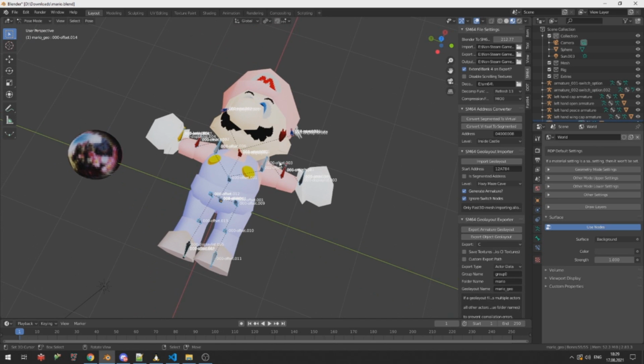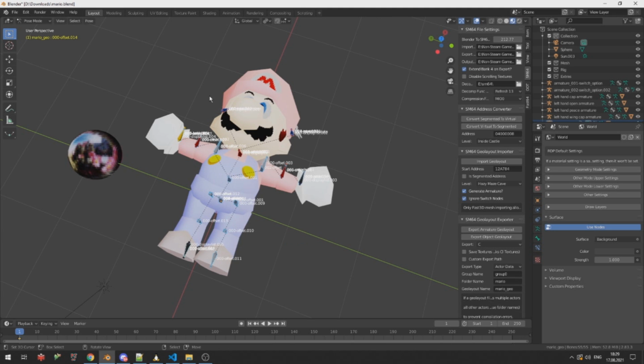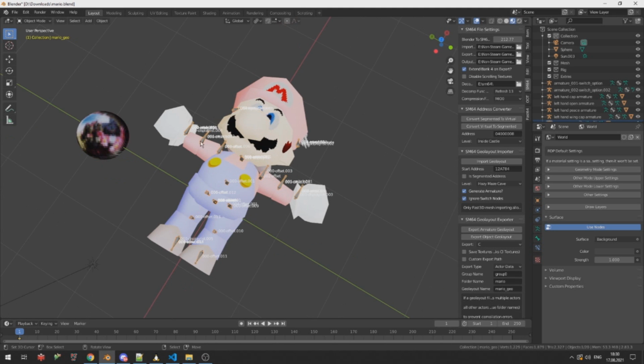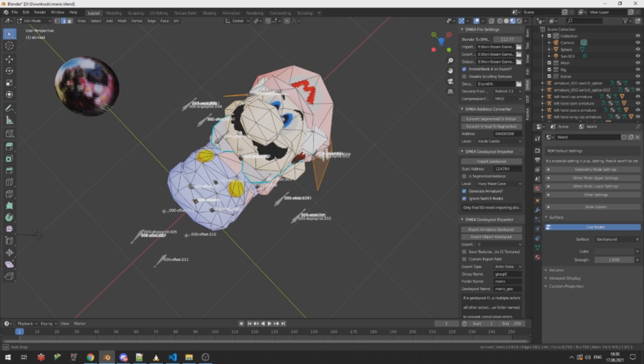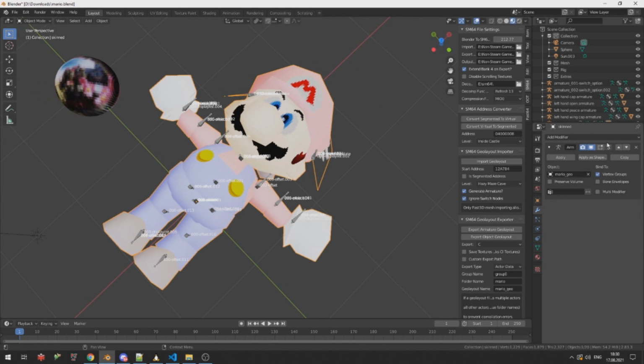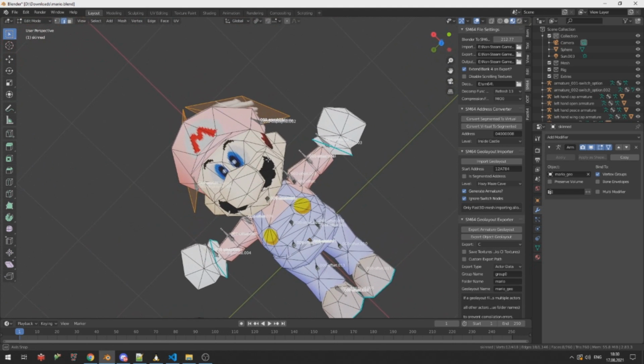One smart thing we can do in Blender, we can press I and then R, which will set the rotation like this. If we would edit the model now, we would get Mario back into this position, which is his default model position. However, we can turn this on, and now we actually see the model as it's positioned.